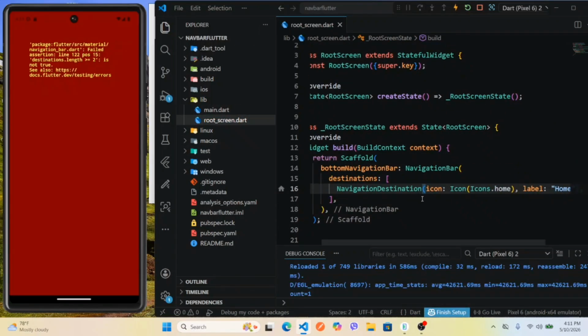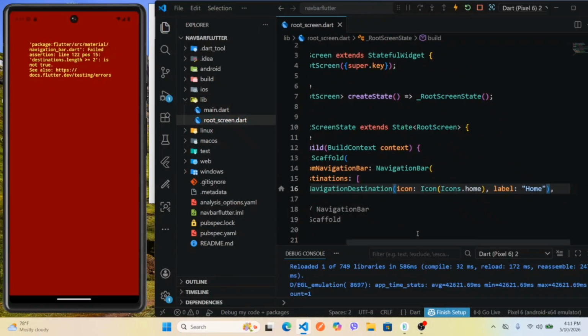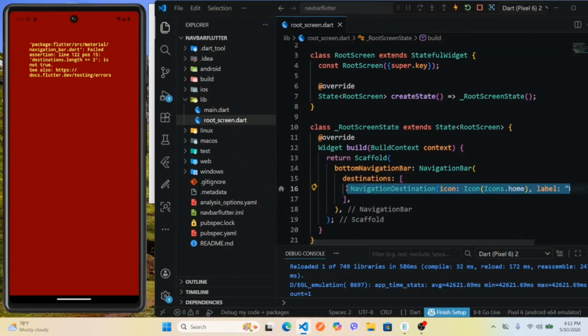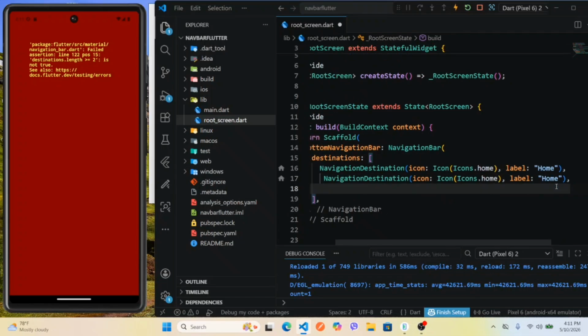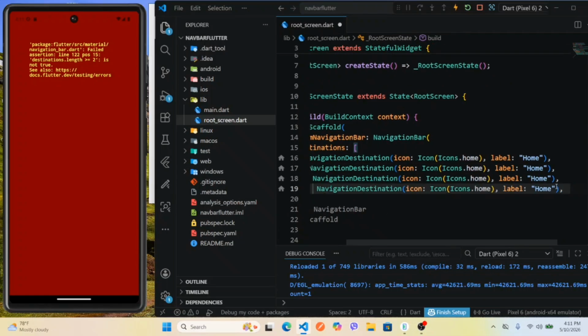Okay, if you put only one NavigationDestination, then you will get this error in the list of destinations. Let's copy this, and let's paste a few more times, 4 times.